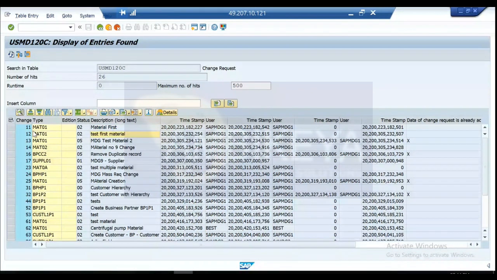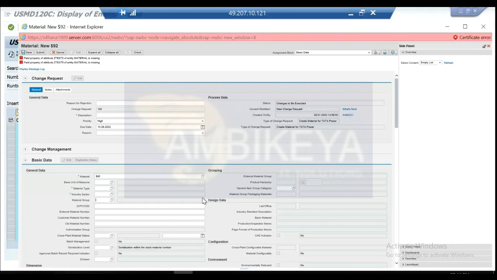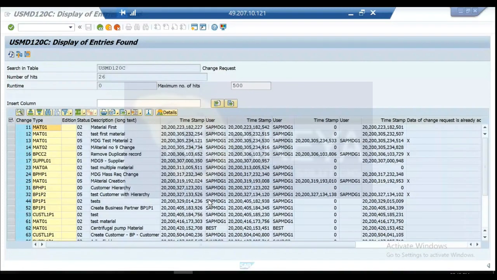Once the data is captured in the CR, meaning the change request type, once the submitter submits it, right? So you are the submitter, you want to create a material, so you come here, fill in the data over here, and submit it. Then it goes to a staging table. Let me show you what is happening. Let me first show you the data model.